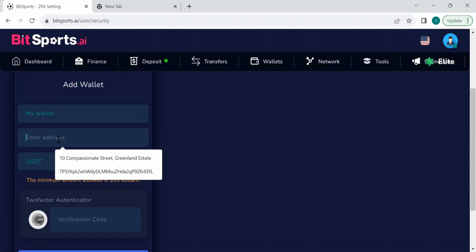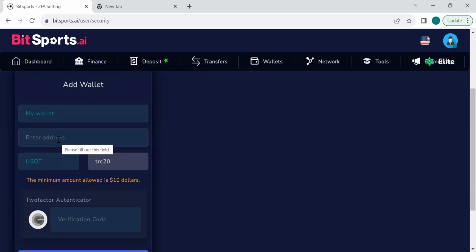Although this is a practice account, to get this wallet you have to go to your Binance account. When you go to your Binance account, click on wallet as you open it. Then you go to spot. Then when you go to spot, search for USDT if you don't have it there. Click on the USDT, and then you see where they show withdrawal and deposit. Click on deposit. And then you see choose network. Go down and choose Tron TRC20 network. And once you choose that, then you can come and add it here, right? So you can now come and add it to your listing here.